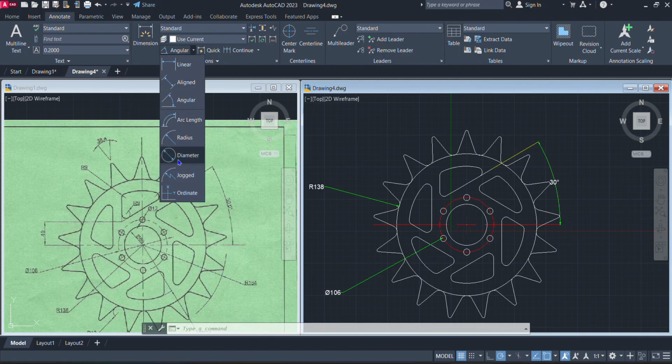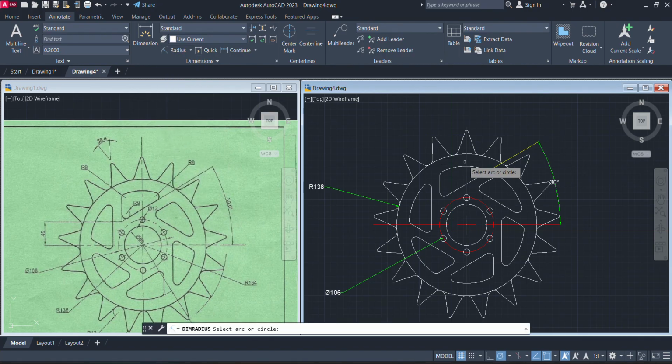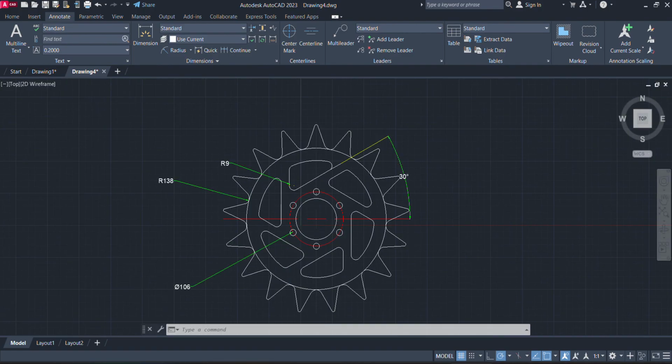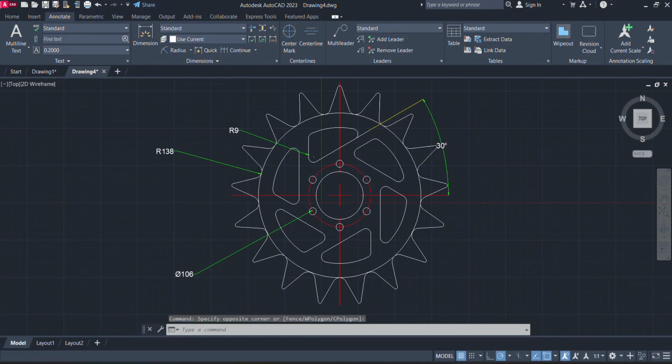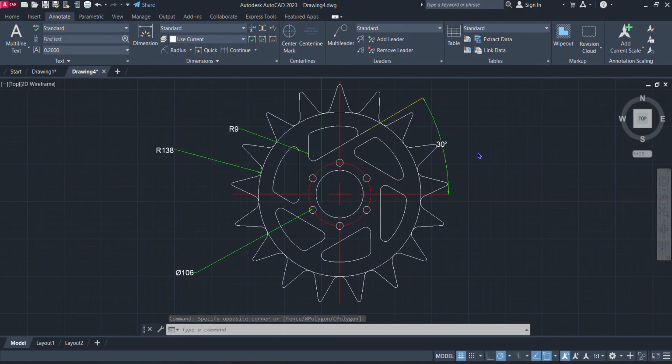Click the radius there, just click the radius of 9. So there you go. You can make this big. Yeah, so that is how you can go about when you want to draw a bicycle sprocket. Thank you.